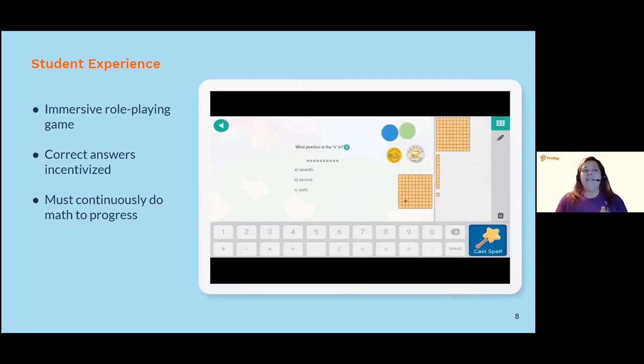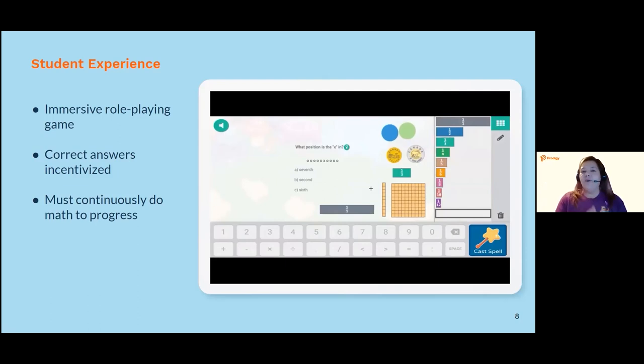What you're seeing here as well is other manipulatives. So there's base blocks, counting circles. There's also going to be coins and fraction strips. Of course, coins are relevant to what area that you're in. So if you're in the US, you're going to see US coins.